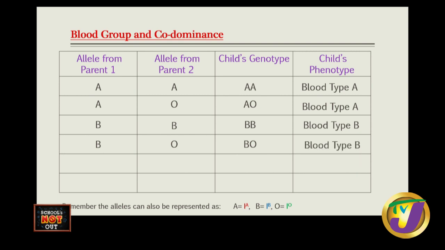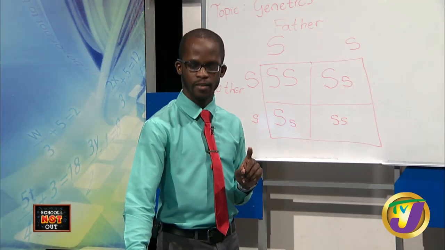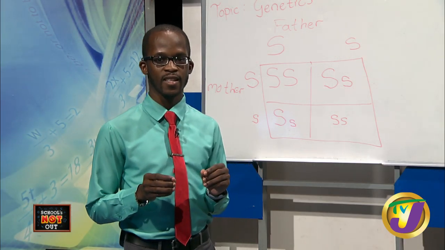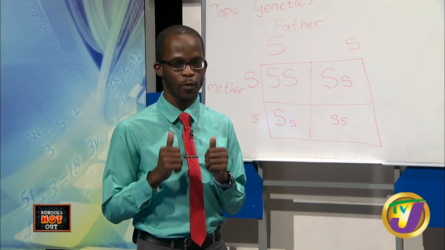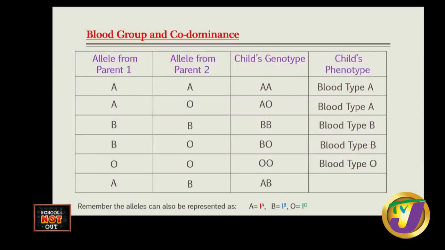Blood type B. But what if we were to have 2 O's, 2 recessive alleles? What would it result in? Yes, blood type O. What about A and B? What are we saying in this case? A and B are codominant. So what would it result in? Genotype AB, and what would be the child's blood type? Blood type A and B. So you see, of course, we could have a parent with blood type A and a parent that has blood type B coming together to have a child that has blood type A and B.